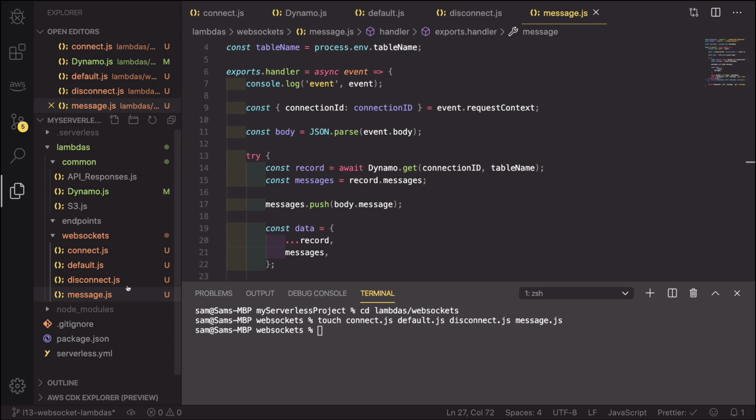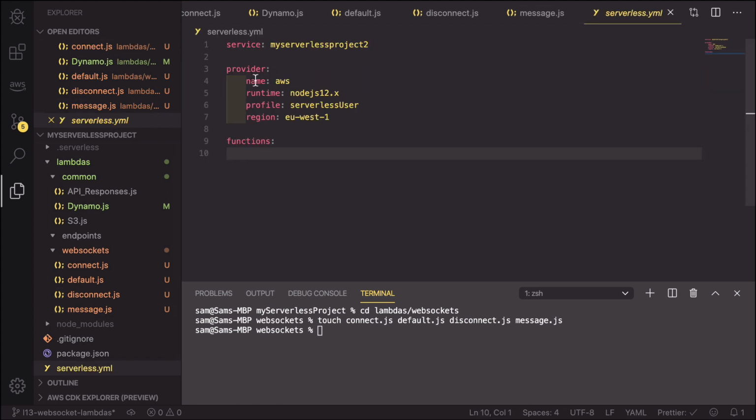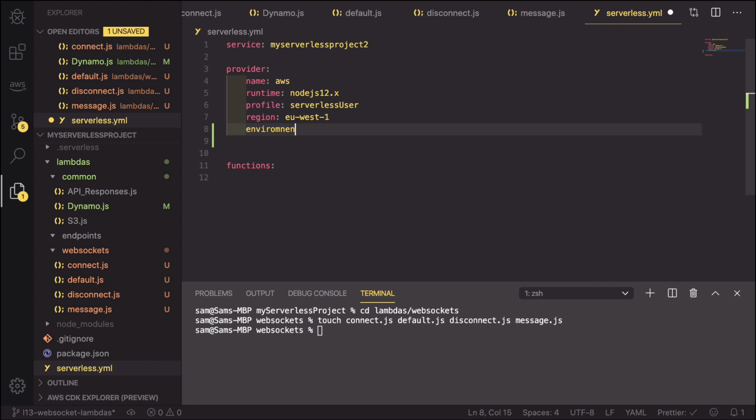This is actually all of the code completed, so now what we need to do is set it up inside Serverless. Inside Serverless we need to do a couple of things. The first one is we're going to be defining an environment variable, which is then going to be used in all of our files, and that has a name of table name.